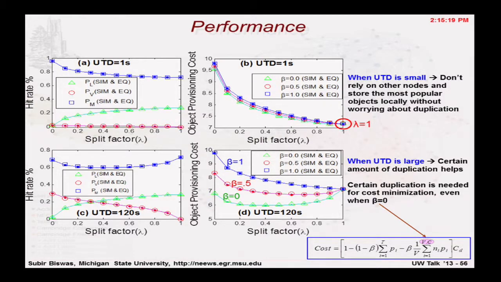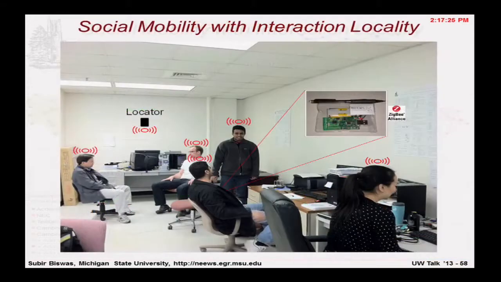So the next thing we are going to look at is what happens if you have interaction in locality. These are a few students in my lab, and this is Mahmoud, the guy sitting here, okay? So what we did is we used one of these TelosB type of devices, and we put it in a simple tag, and then we said, okay, you guys just carry it around for a while and see which node sees whom, and try to get some kind of snapshot of the interaction that is going on in the lab, right?